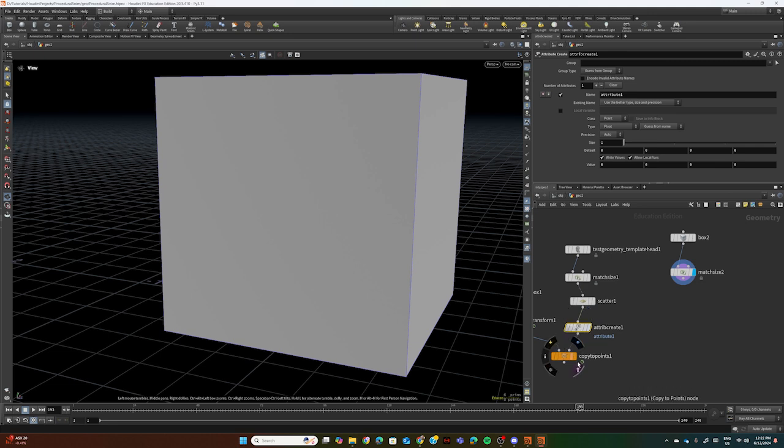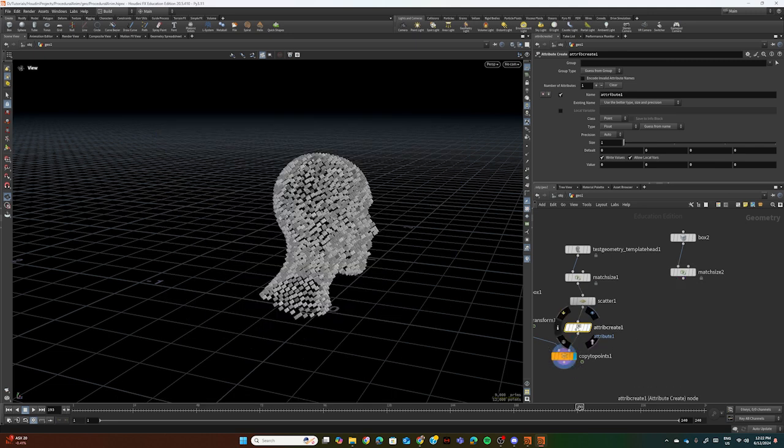Now, with this attribute create, we're going to use a special attribute called p-scale. And with this p-scale, in the values, we need to make sure that one is set at 0, which it is already, which is good.